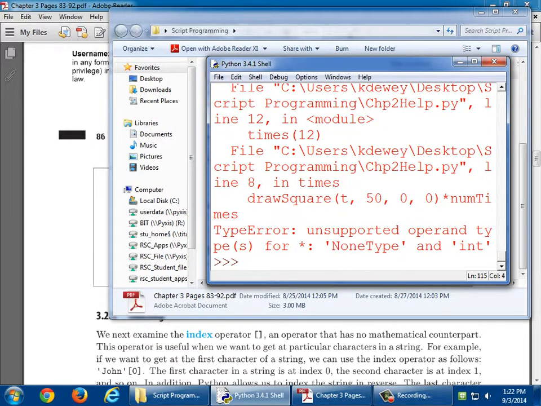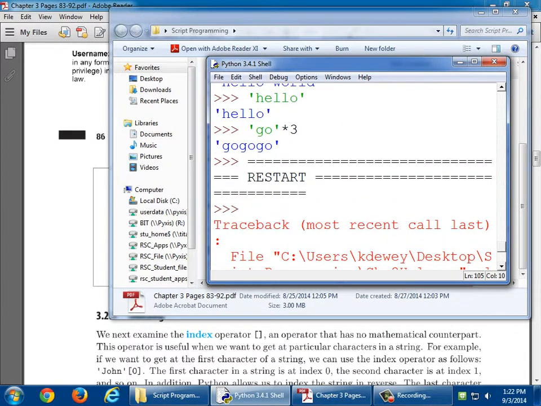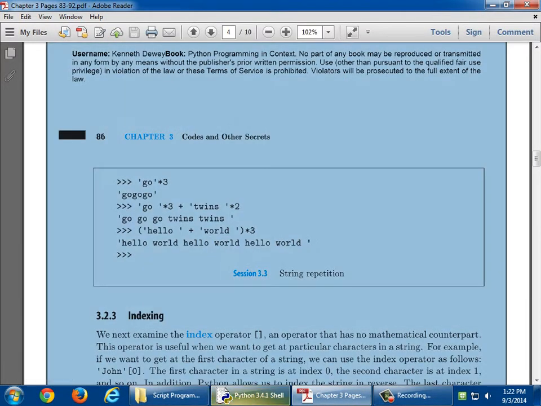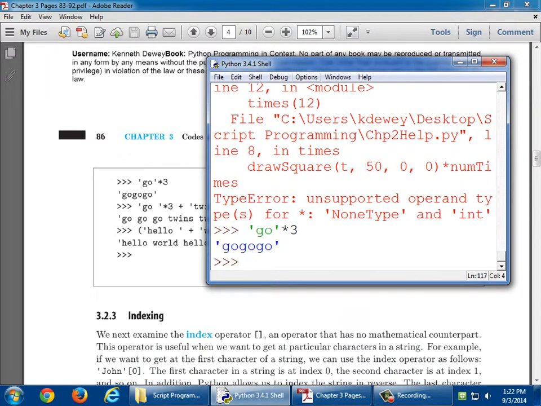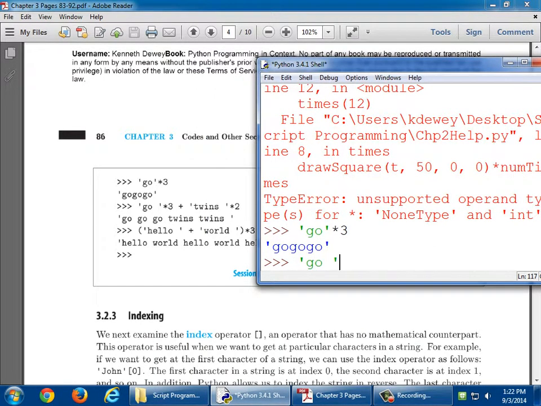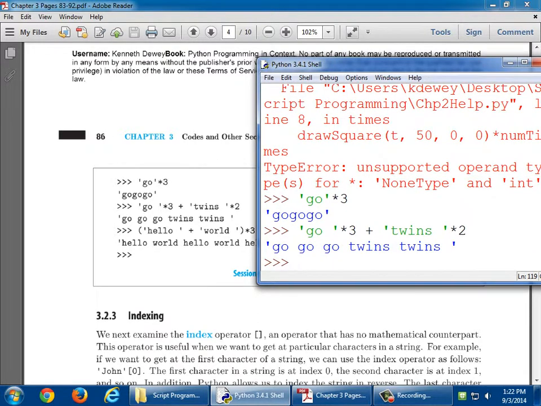So where were we? Okay, we were on go times 3. All right. So here, let's go times 3 plus twins times 2. So you see we actually have 2 different pieces of repetition along with the string concatenation. So it should say go, go, go with a space between each one. Twins, twins. I'm guessing. Let's see what it does. There it is. Well, it's also on the screen. I guess it could have just looked there. That's where the spacing comes in, because I do know about spacing. You know, put it all together. So, yep. Okay. All right.